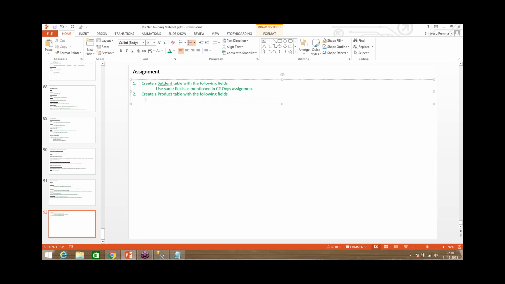The fields are ID, which should auto generate and increase for each record, and be the primary key. Then name, description, price, quantity. Okay, this much is enough.